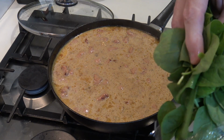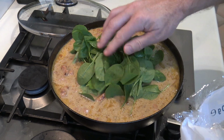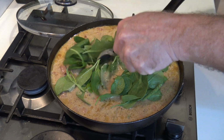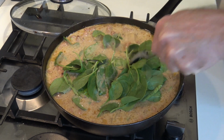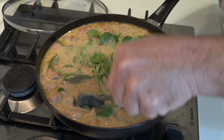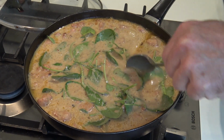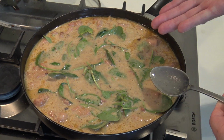And to finish it off, you just want to add a couple of cups of, well, I'm using spinach today. You can even use kale. If you're using kale, you'll want to chop it up, but this spinach should wilt pretty easily. So you might not even want to add any spinach at all. But, I mean, you've got to have something healthy in this, surely. So we'll just wait till that spinach is all wilted, and then it's ready to serve.